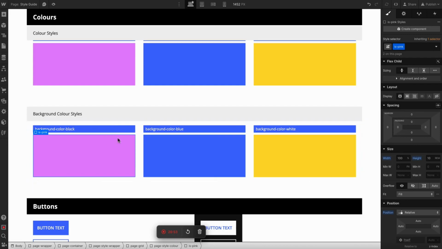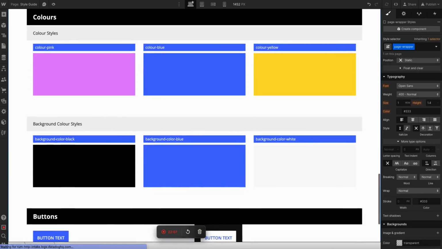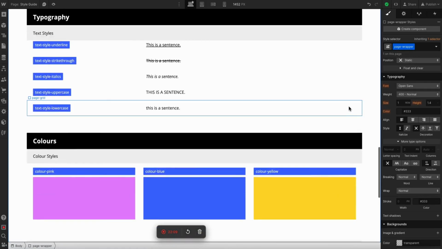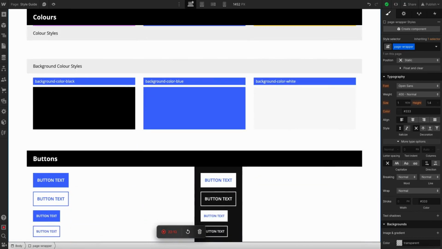So first is going to be background color black. And so we're going to actually remove that class and give us a new class of background color black. Okay, and now our background color styles are completed, which is really what we wanted. Now, do we have any other variations?